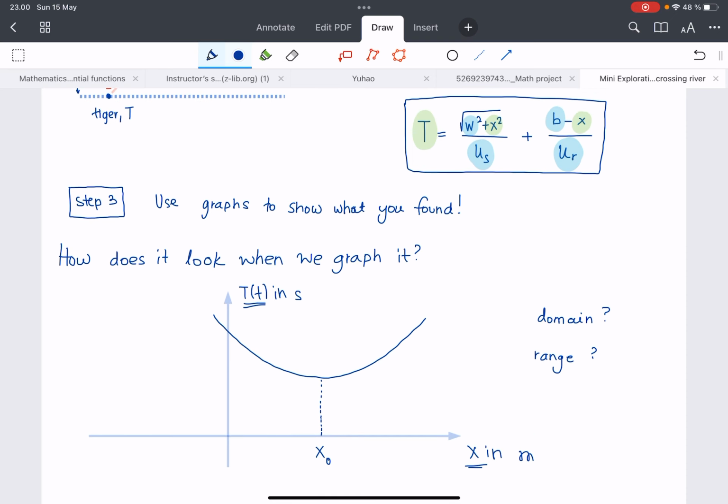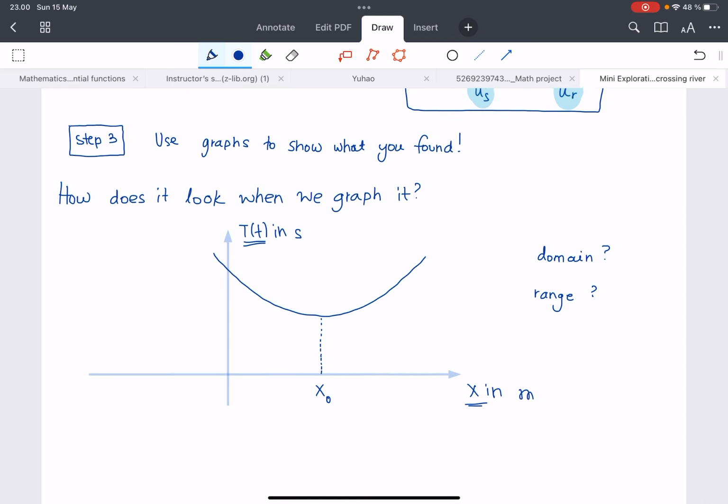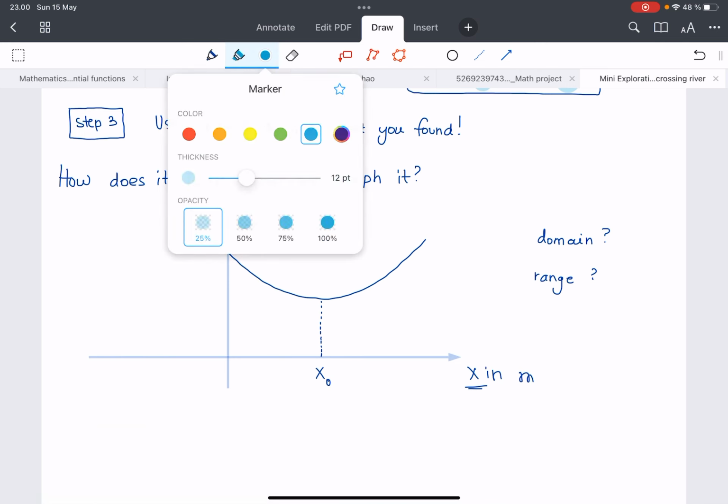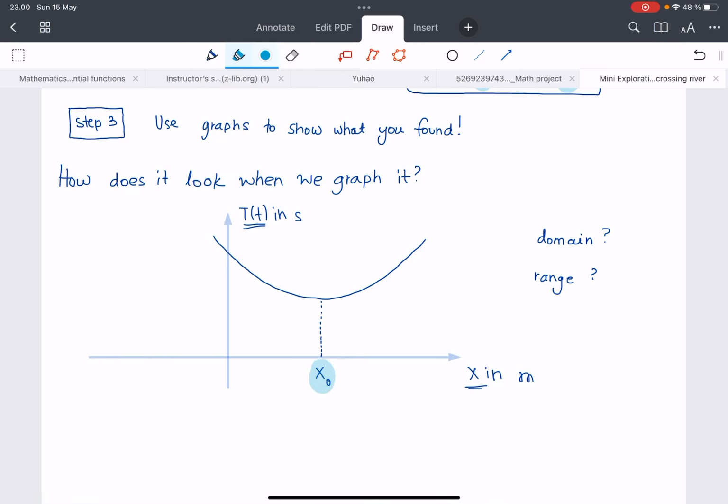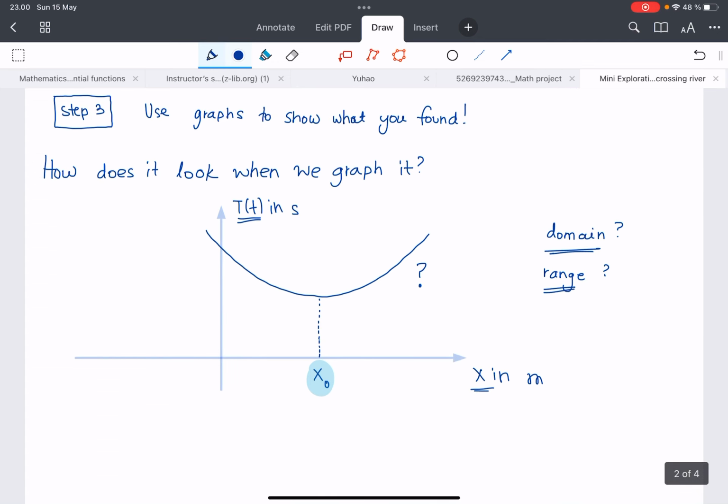So depending on the values that you will choose, you will find a specific landing distance over here, right? Of course, probably it will look like that, I don't know. Of course, you will have to talk about the domain and the range. You cannot have negative times over here. Negative distances and negative times, right? So you have to take care of the domain and the range.